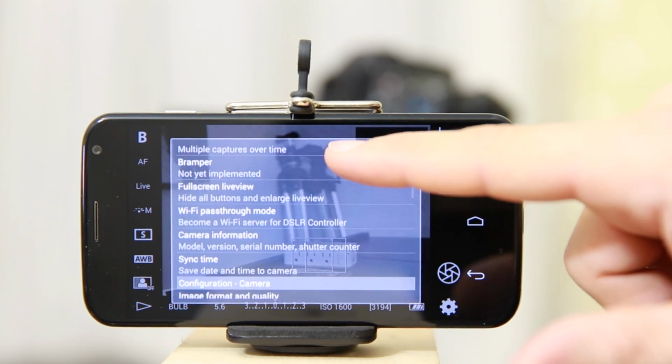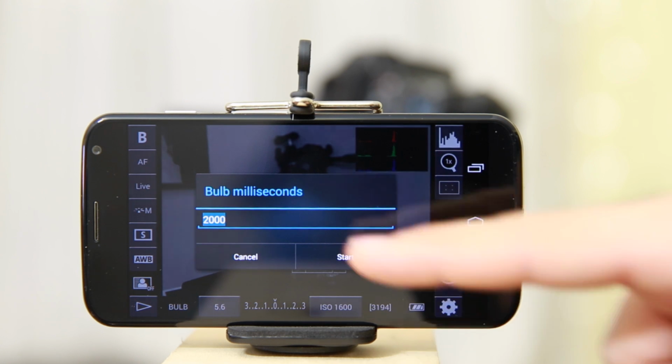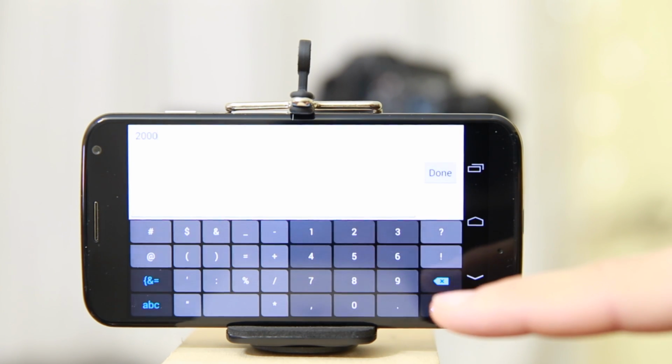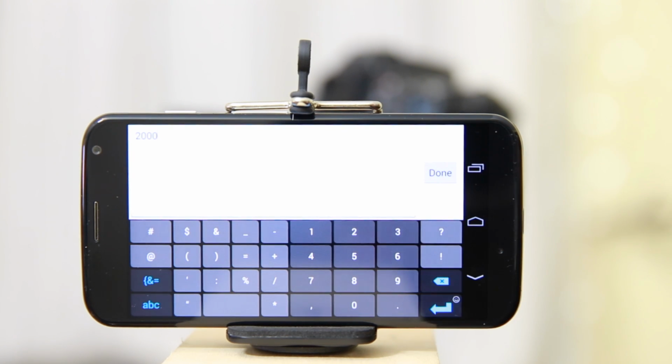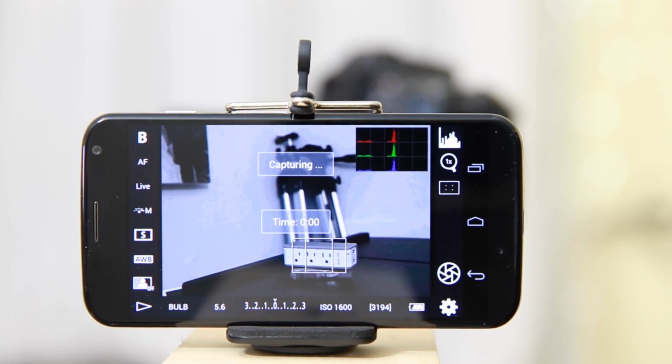Where were we? We were under timed bulb shot. And you can put in some amount of time, and it will basically, quote unquote, hold down the button for you, which is quite nice. Let's go ahead and say that. So it's going to take a 2-second exposure.